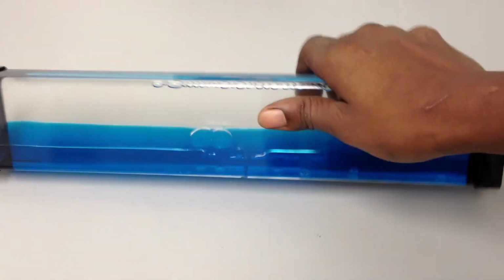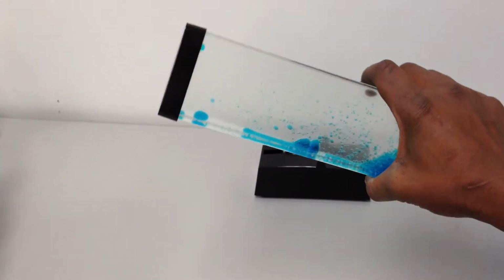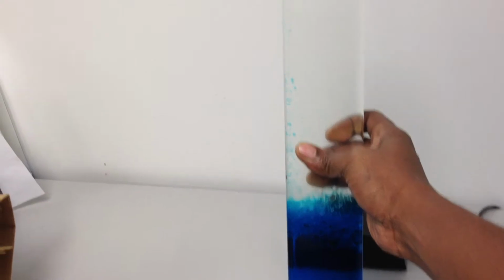What you want to do is take your vessel, turn it upside down, lift the side with the air trap in it. Okay, and we just totally disturbed our fluids again. You should probably do this part first, right? And you want to tilt it, so all the colored fluid that's stuck in there comes out and goes back down to join the rest of the blue fluid. All right, see, that's all coming out of that air trap up there.